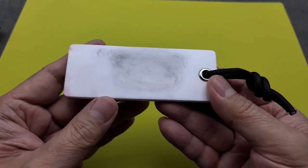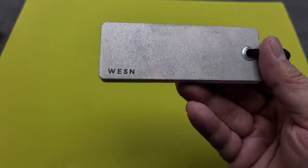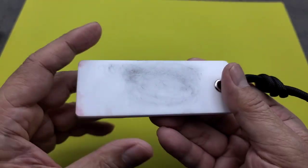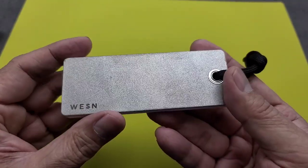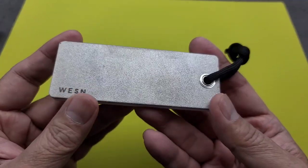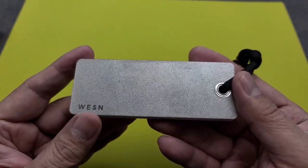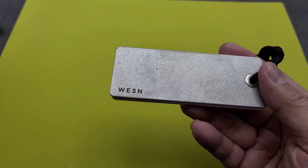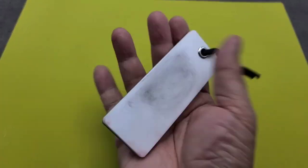I wanted to share this with you guys. I myself have recently learned to sharpen with stones and I actually love it. I don't have a Wicked Edge — I have other sharpening systems you've seen on the channel. I'm sure I'd fall in love with the Wicked Edge. But with my chef knives and my paring knives, I've been using the stones lately. Watching these YouTube guys — these Japanese chef guys — you just don't be scared, just do it. I'm still a little scared, and I actually only sharpen my crappier knives, like this Dragonfly today.